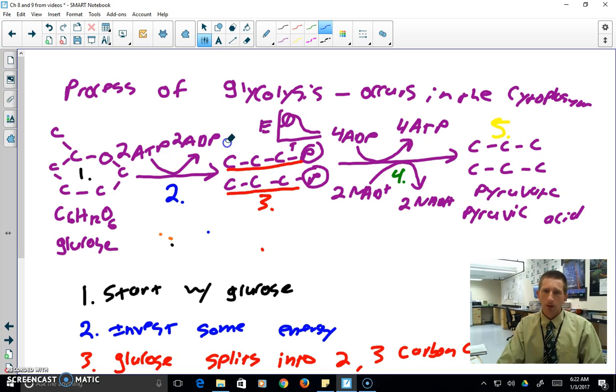It makes ADP. For this reaction to happen, you need this compound right here, which shall remain nameless because I don't want to confuse you. You need ADP and you need NAD+. If you don't have any one of these, then this reaction can't happen. It's like trying to make chocolate chip cookies without flour, or without chocolate chips. If you don't have flour, you can't make chocolate chip cookies. If you don't have chocolate chips, you can't make chocolate chip cookies, right? It just takes one lacking ingredient to mess up this whole thing. So we don't have any NAD+, so this can't happen, right?